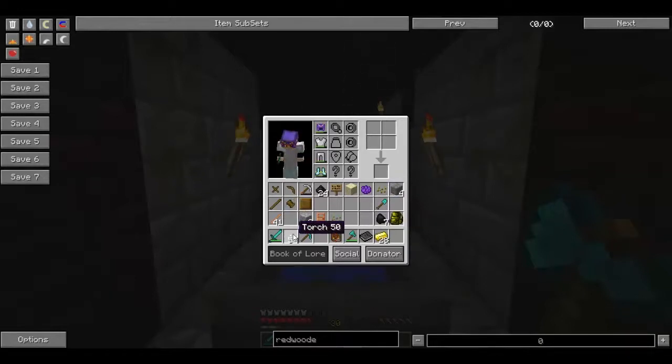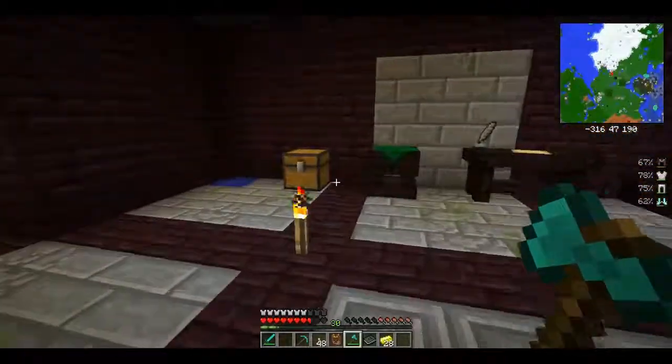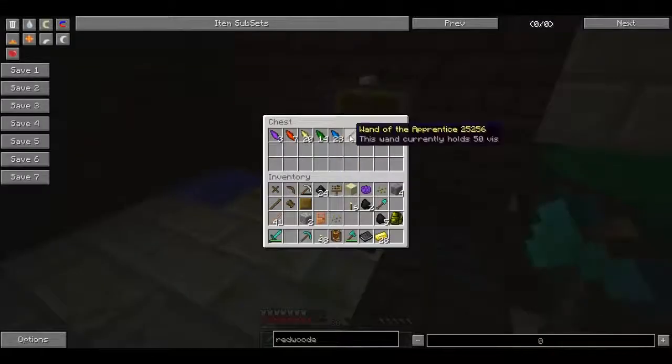So if we go for, let's have a look, where are we? 2, 4 of them, so 2 coal and 6 torches, we should actually get what we need. So we'll have that. 6 torches. Right, 6. And I believe we need our wand for this as well, if I remember rightly. It's been a while since I've used this one. So we'll have our wand out.